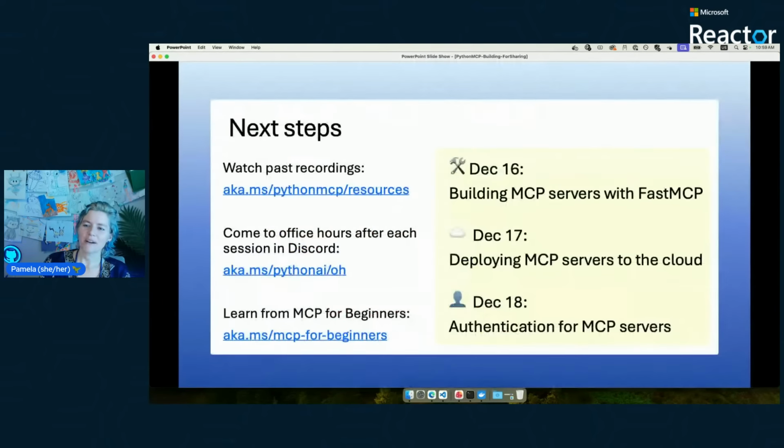And that brings me to the final slide right in time. That is what I wanted to show today for our first session of the series. In a few hours, there's going to be a Spanish version of this session. So if you do speak Spanish or have any friends that do, Gwen will be leading that session. Please point them to it. The recording for this will be on YouTube pretty much immediately, so you can rewatch it or share it. We'll also be linking all of the resources from this thread, this Python MCP resources link. That's where I'll put all the slides, recordings, code samples, etc.